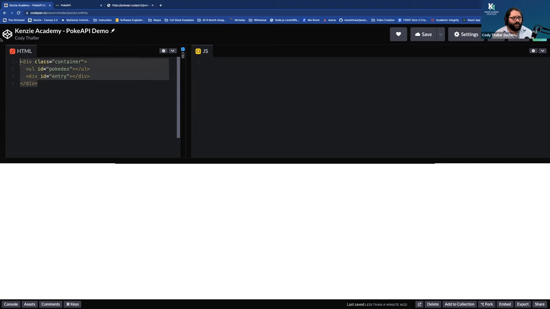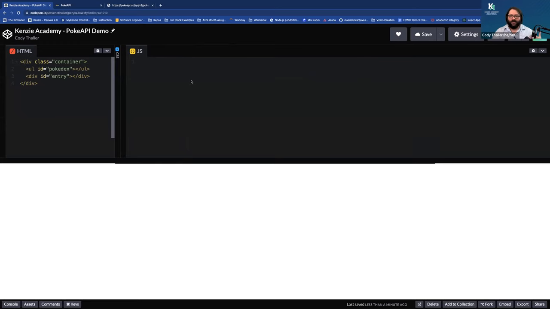But this is more in the realm of web development rather than your traditional software development or cybersecurity. So that's why I'm using these tools. I'm using HTML to structure the content on the page. CSS is how we're making it look nice. And then JavaScript is where all of the real dirty work is going to be. This is where we're going to write some code that will make a request to the API, get the data, and put it on the screen.